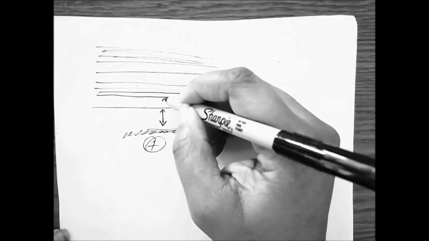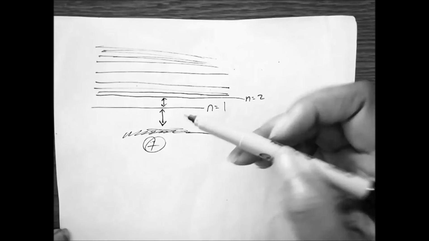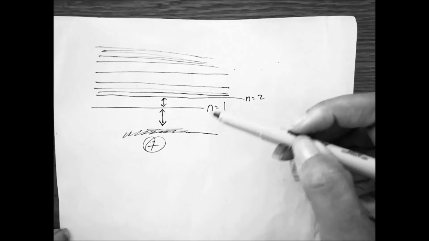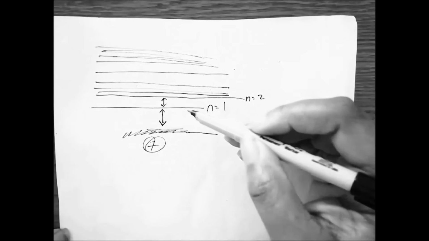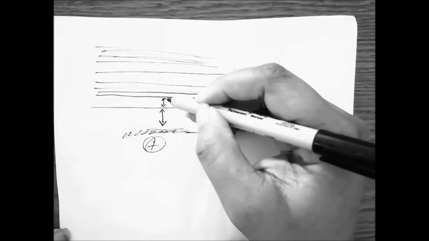Let's make it more dramatic. Here's the second ring. Notice the decreased spacing in between. There's a lot more space going from the first ring to the nucleus than going from the second ring to the first ring, and then it just keeps getting smaller and smaller in the picture. I did not draw this appropriately to scale. But the point is that as you go further and further away, the spacing in between gets smaller and smaller and smaller.